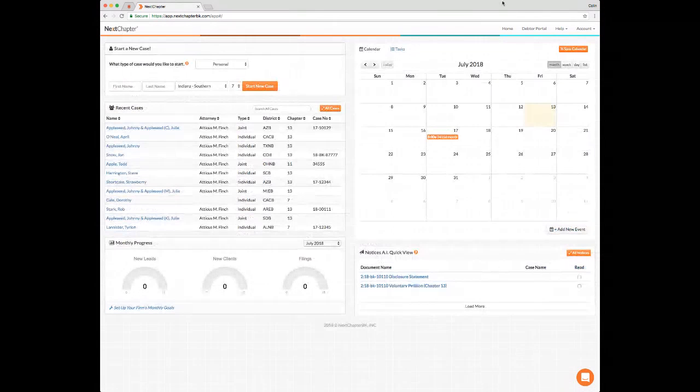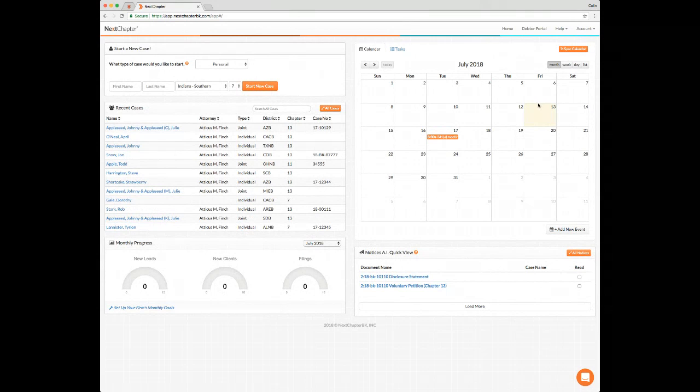All right, excellent. So at this point, we're now all set up. Our firm is entirely set up in NextChapter. So we've got our common creditors, as Colin said, and we've got our integrations all set up, ready to go. So now we're going to actually see what filing a case would look like. I'm going to give you a high-level overview of what to expect from NextChapter.